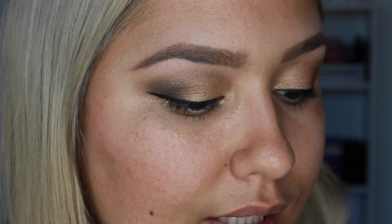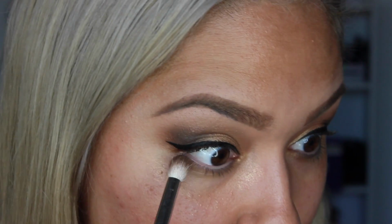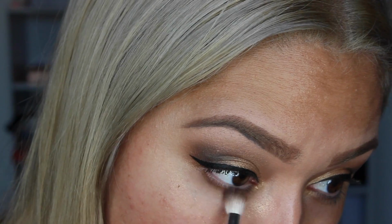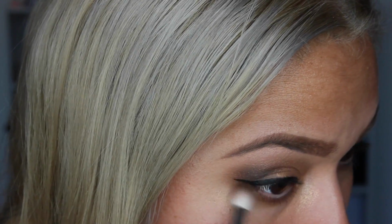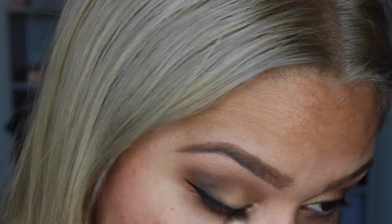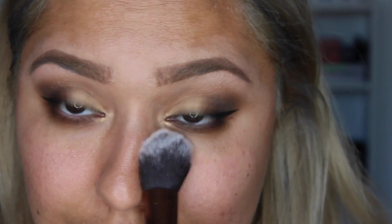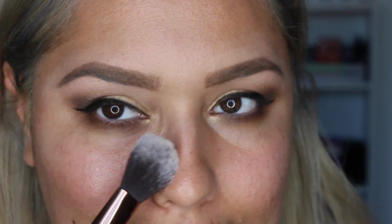Now I'm gonna be going back to that shade Chocolate Martini and mix it with the shade Nudie and smudge it on my lower lash line. I'm going to be using this foundation brush just to get rid of that excess eyeshadow. I don't worry about it too much because I'm going to be applying concealer and my foundation, but I just want to make sure it doesn't get mixed with the foundation and make that under eye dark circle.